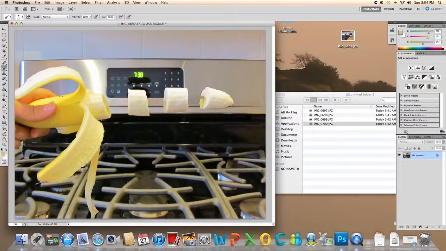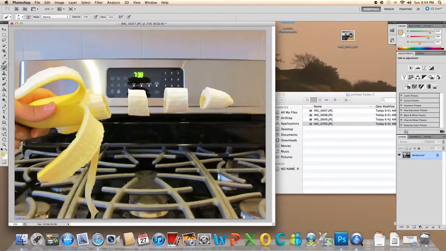Okay. Now I'll grab the color selector again, and since this is a little bit on the yellower side, we're just going to go up, up, up, up, up, and blend it.